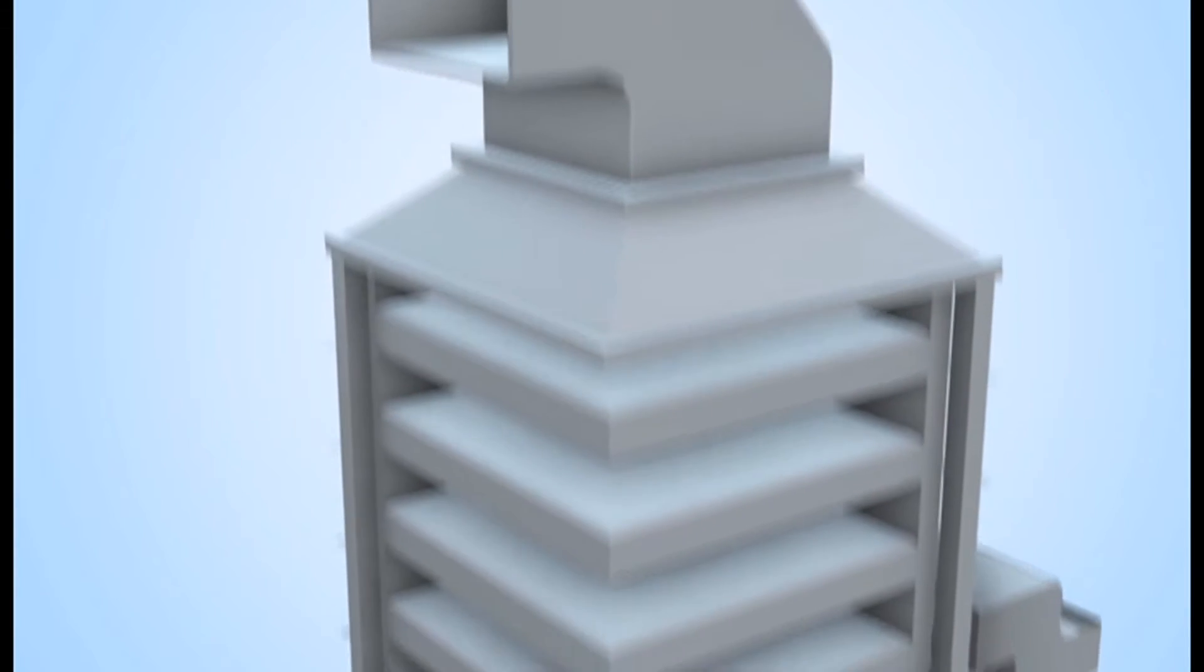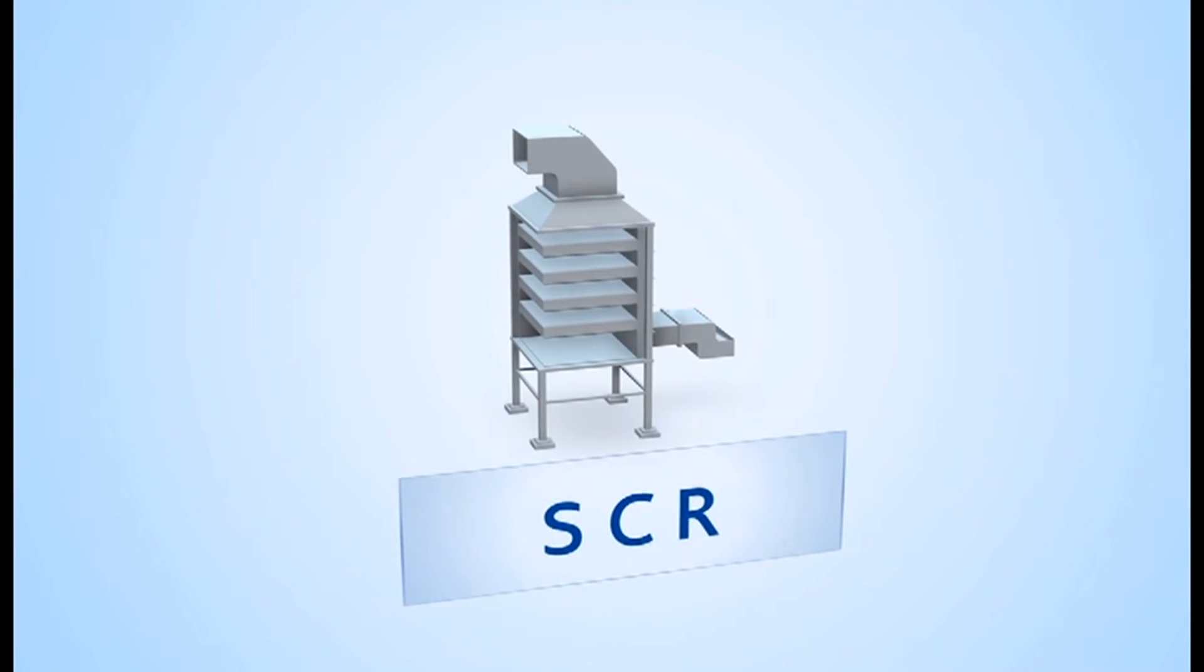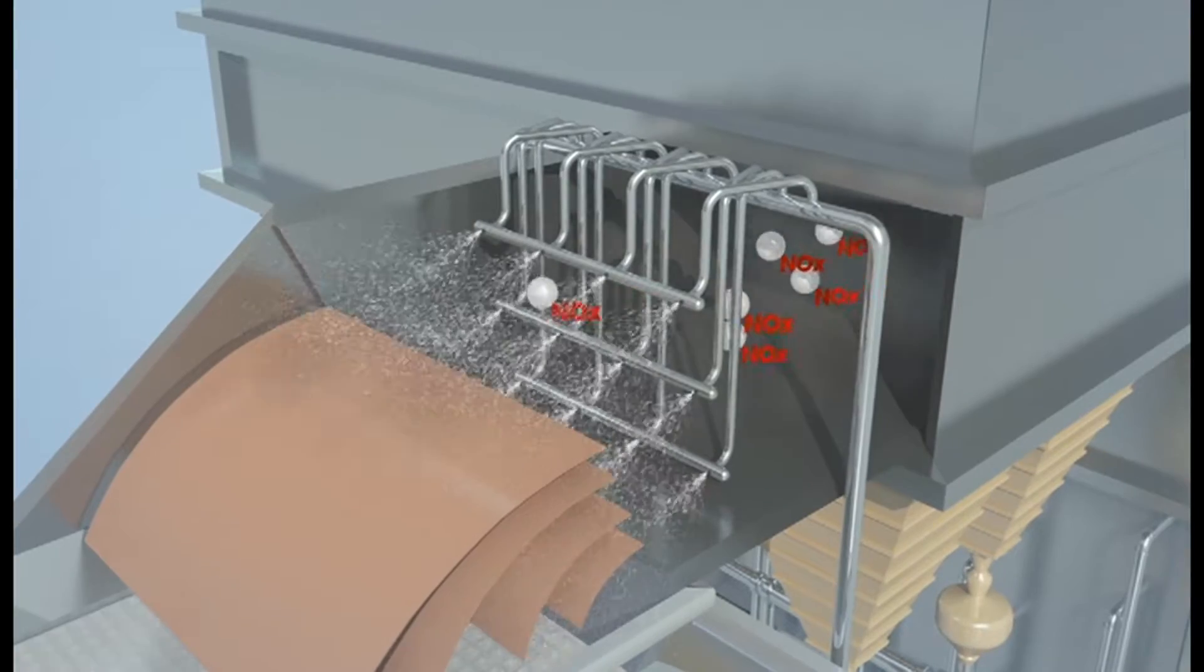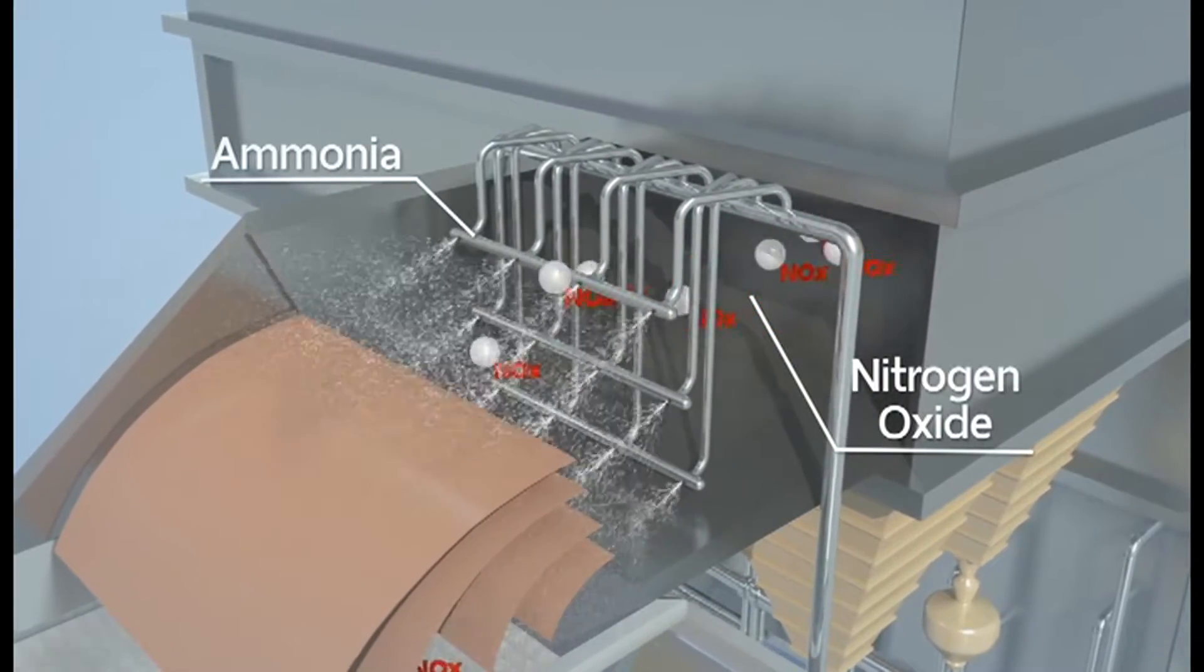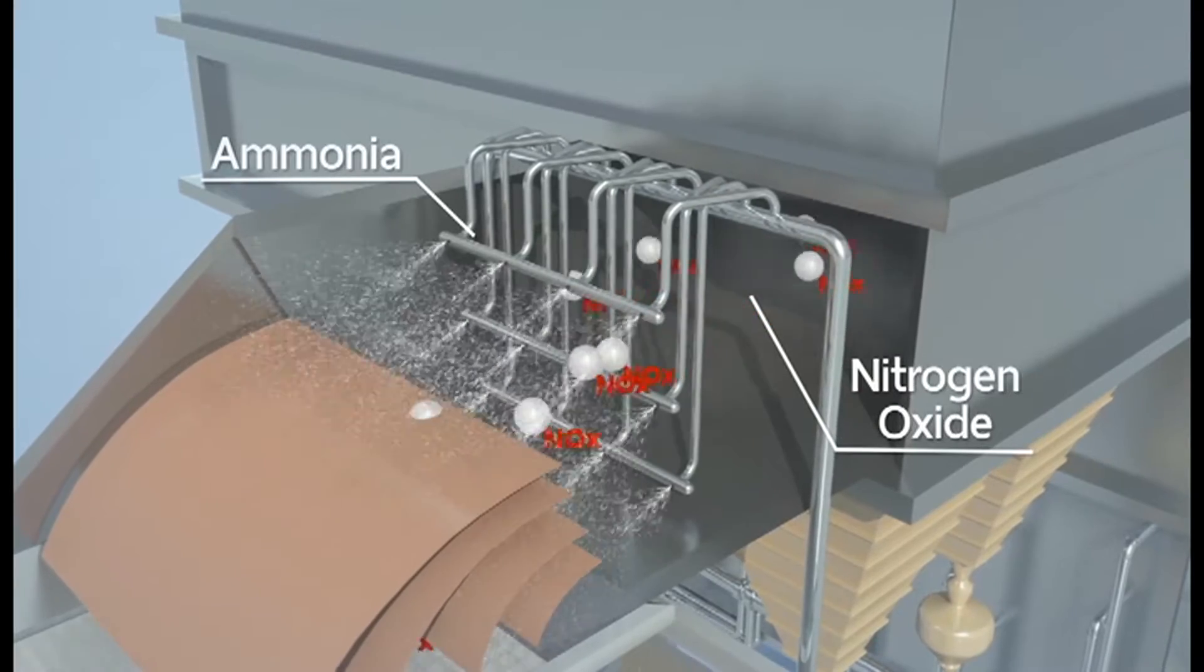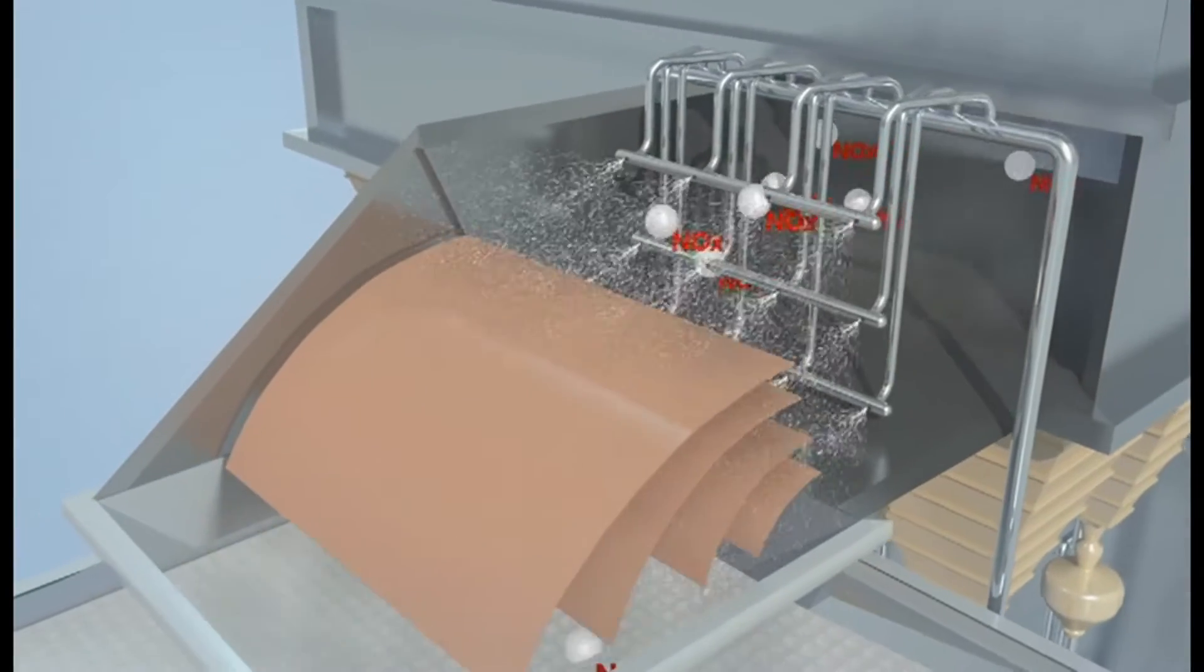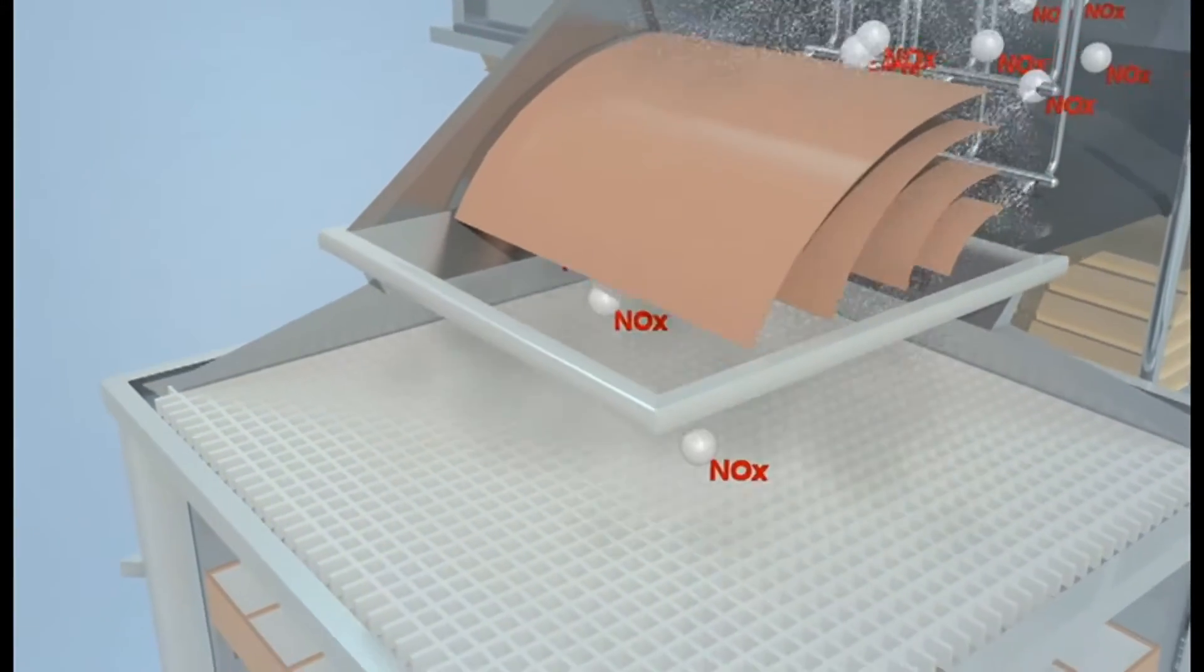In removal process of oxides of nitrogen or NOx with SCR technology or selective catalytic reduction, NOx will be removed first by spraying ammonia to react with NOx through the catalyst and be separated into water and nitrogen, which are the main components in the air. NOx is now removed in this process.